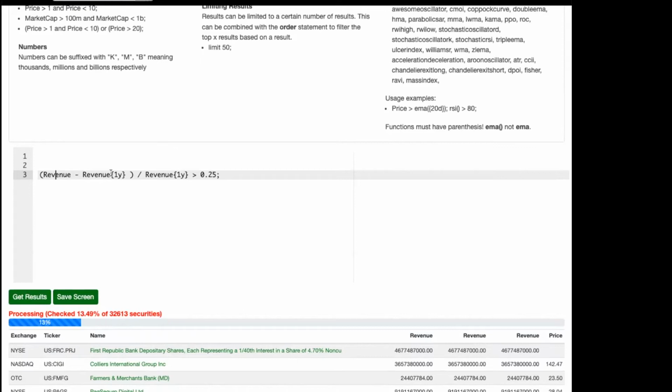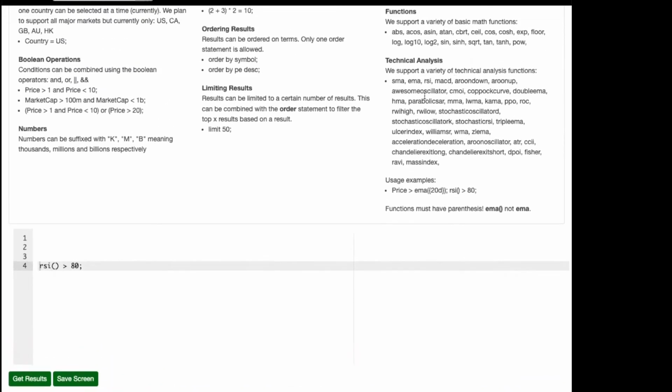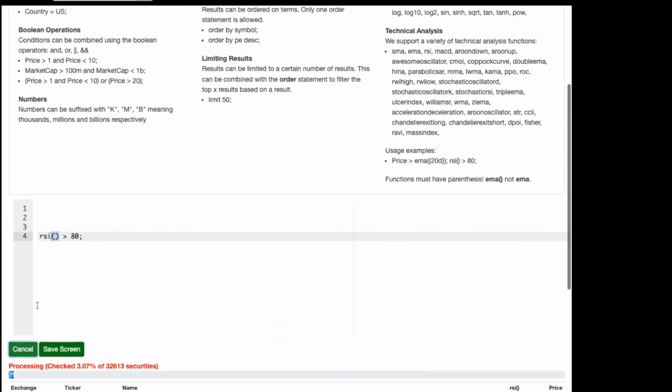Okay, there's technical indicators here. So let's get rid of this. Technical indicators are all right here, and we're trying to add more, but basically, you know, the technical functions, these are functions. You basically do this, get results.